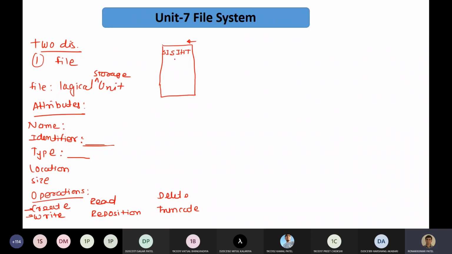Suppose I have started writing from here, and new information is arriving, so I need to write from here. The write pointer will take care of that. Whenever you write something, your write pointer must be updated.